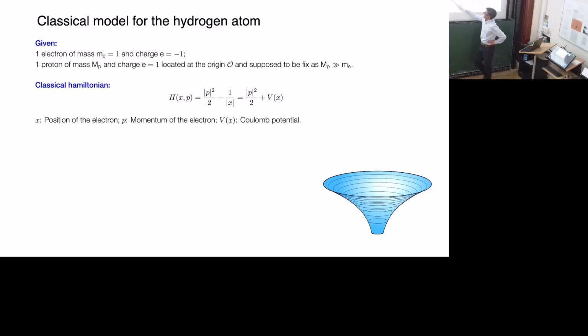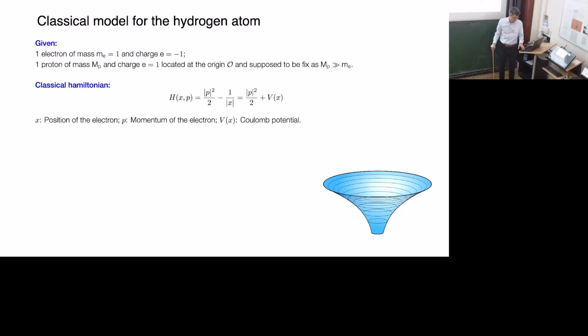So you would have a kinetic energy term here, and here an attractive potential. This is a 1 over x Coulomb-type potential like this. You can sometimes call it V of x, and that would be the model. Okay, then you can ask yourself, what is the solution to that?